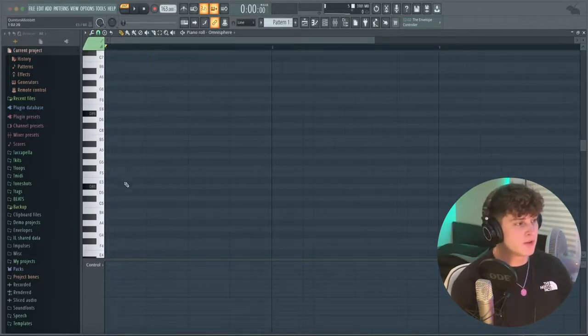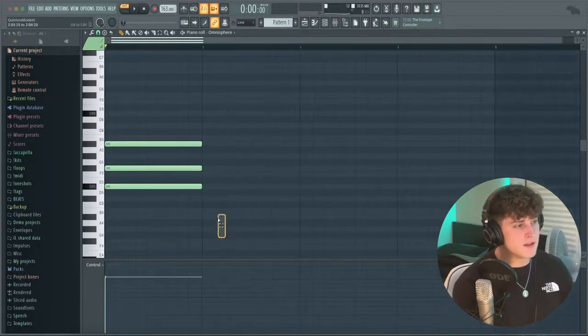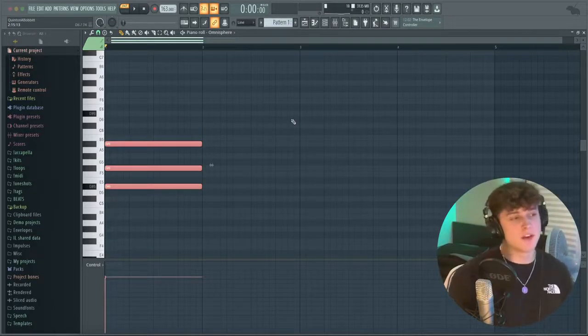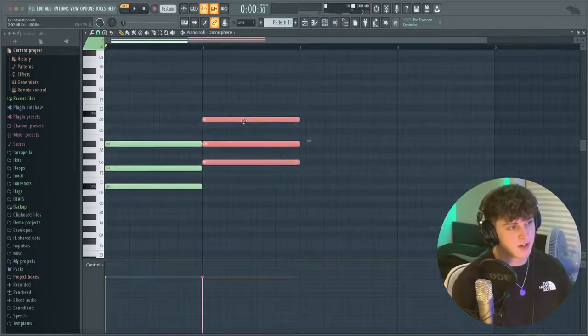Something you don't want to do, for example, so I'll make a chord right here, a little triad. Each one of these is a bar if you follow the black lines. So you got bar 1, bar 2, bar 3, and bar 4. Something you don't want to do, for the most part, I mean, you still can do it, I feel like it's kind of like that Metro Boomin type beat where you just have the chords go like this. Each bar they change up.